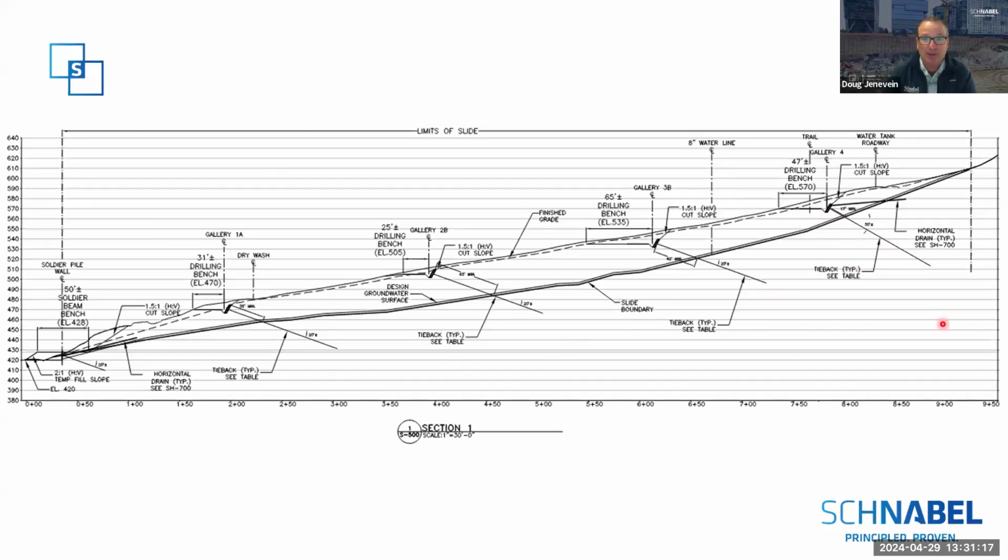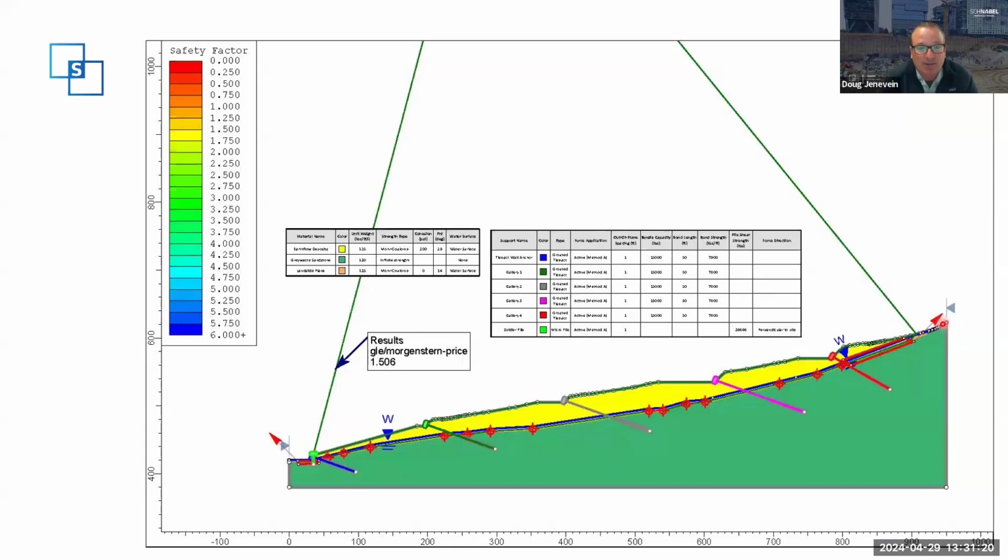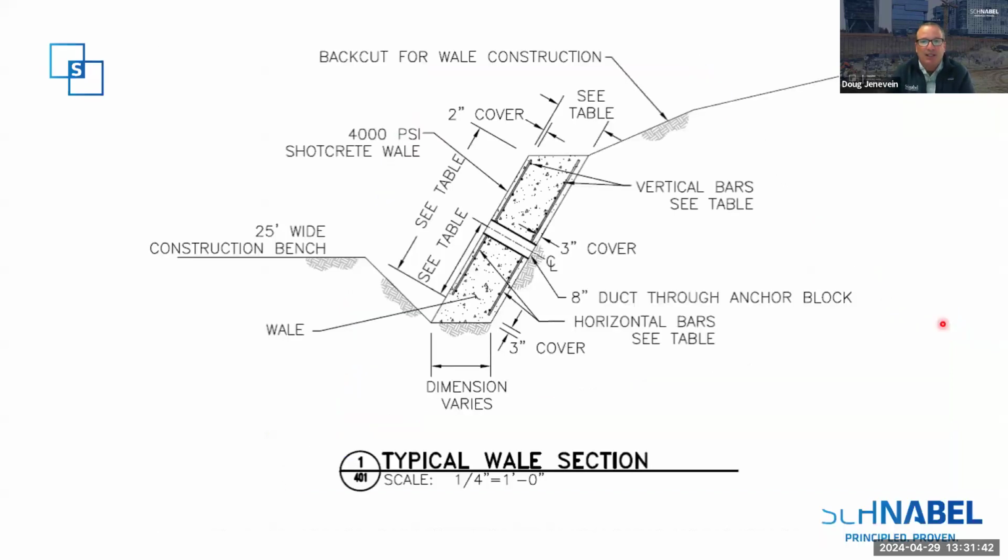With that, Ye and Associates did a fair amount of stability analysis to determine the global constraints, and then Schnabel revised or fine-tuned that analysis to tweak the geometry and loading of the anchors to perform the geostructural design. We then designed the concrete wales that the tieback anchors would be installed through and tensioned against. They were roughly 24 to 28 inches in thickness and 8 to 10 feet in height, sorry, in back height.